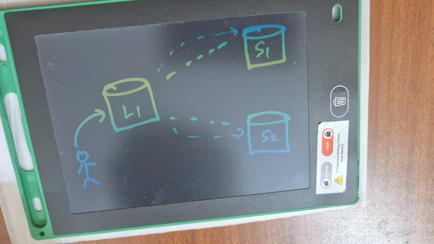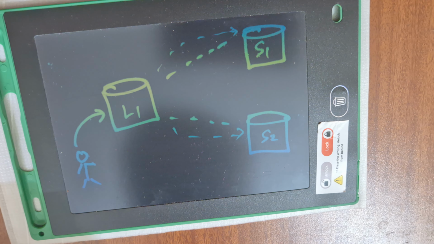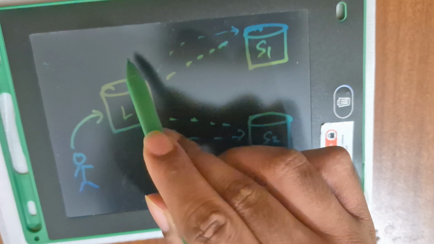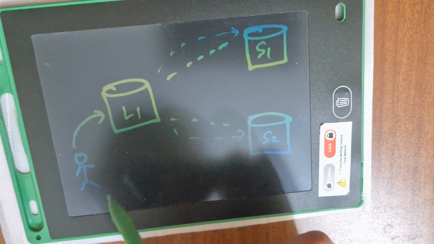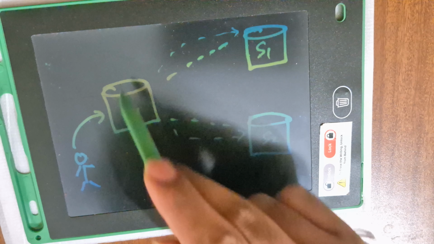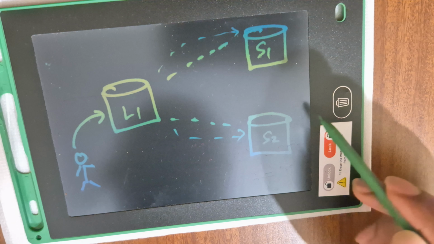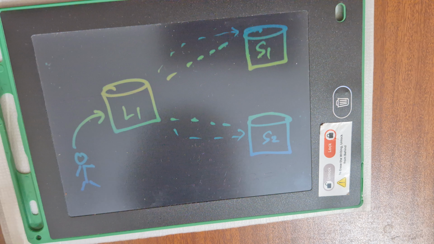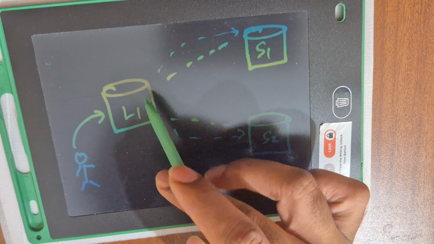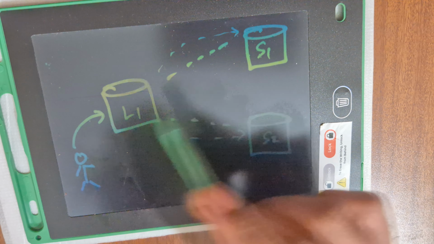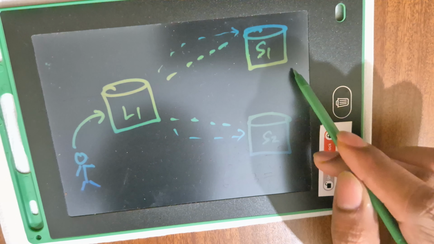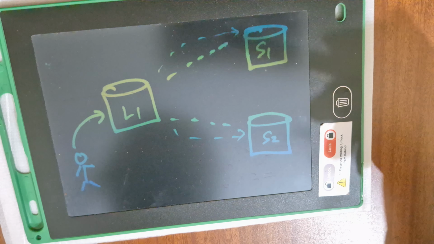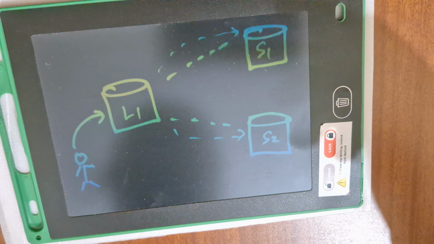What are the benefits of single leader replication? Obviously the first benefit is there are many copies of the data, so the durability actually increases. Even if something happens to this database, like Iran throws a missile at this database, these two already have the replications, so you can use them. Secondly, the throughput also increases. The leader we can use only for writes, and for the reads other clients can directly use the secondary databases. So these are the benefits, and obviously single leader replication is very easy to implement.